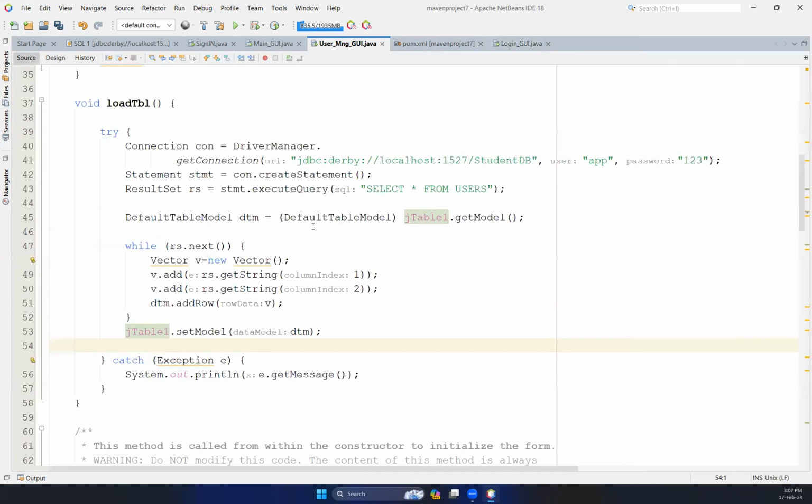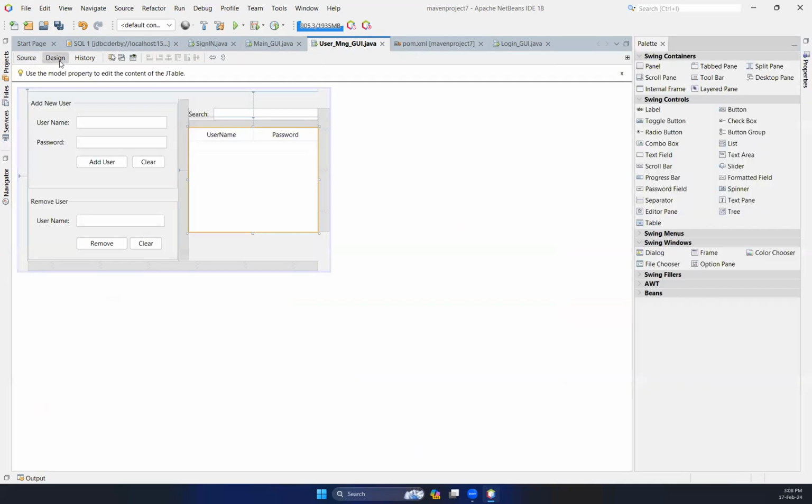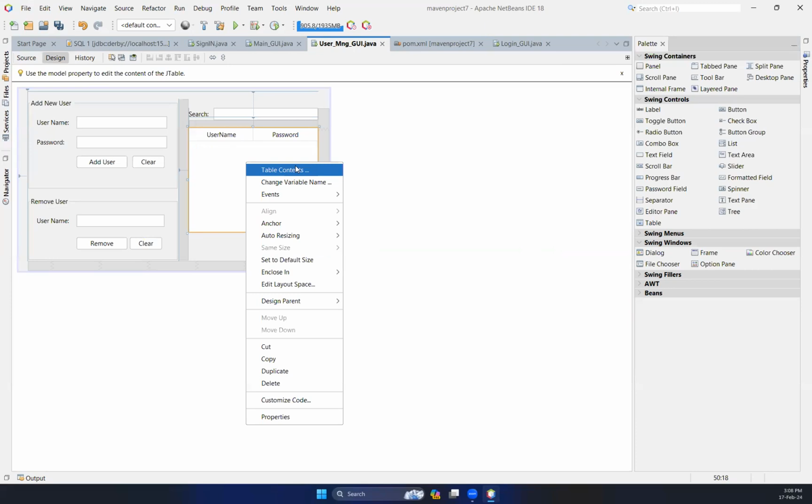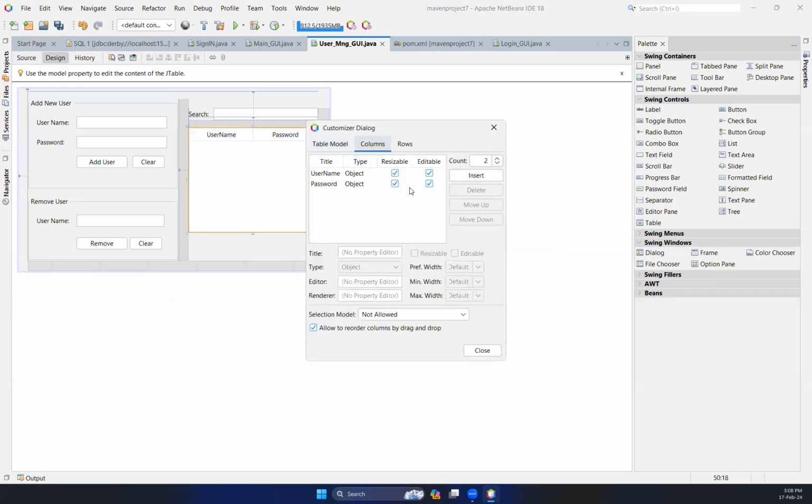We don't need to add the password field, and here we don't need the table contents and columns, and we don't need this password field.